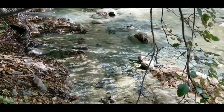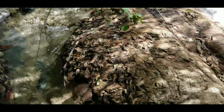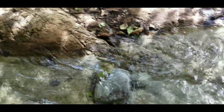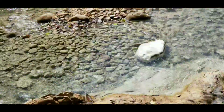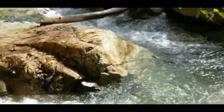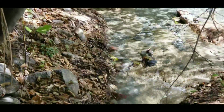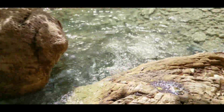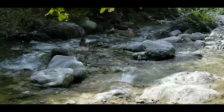Well, I decided to cross the river to an area that's normally not seen because the trail goes off the other way, and I can't believe all the bedrock that's laying around. And there's buildup. I don't know if anybody's been down here or not. So far, no indication. I'm gonna start working it.